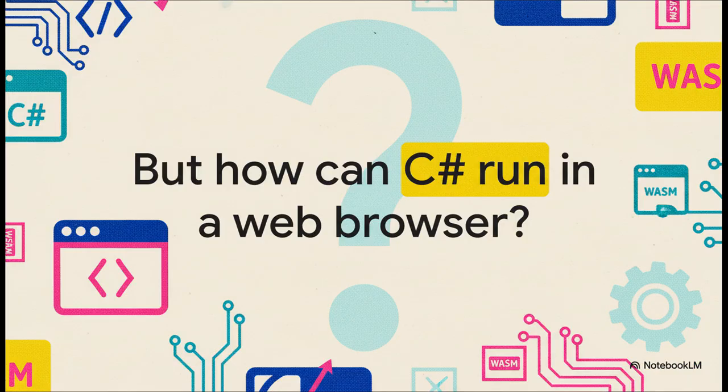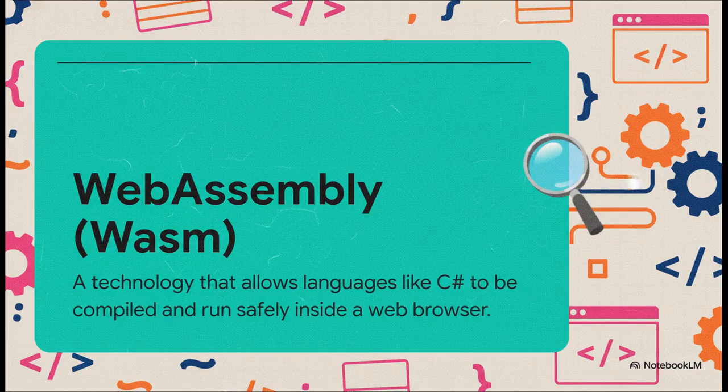Okay, I know what you're thinking. That sounds impossible, right? Kind of like magic. I mean, for as long as I can remember, the rule has been simple. Browsers only speak HTML, CSS, and JavaScript. That's it. So how in the world are we running C# in there? The secret sauce here is a pretty amazing technology called WebAssembly, or WASM for short. Think of it like a universal translator for your browser. It lets you take code written in heavy-duty languages like C# or C++ and compile it into a special format that browsers can understand and run. And get this, it runs at almost the same speed as code running directly on your computer. Plus, it all happens in the same secure, lockdown environment that JavaScript lives in.